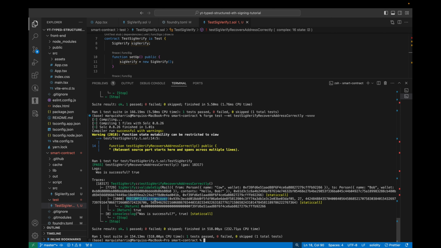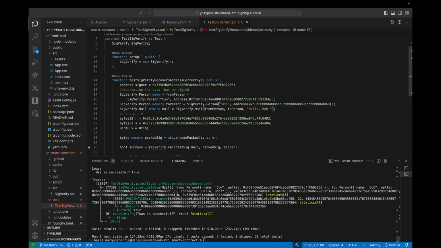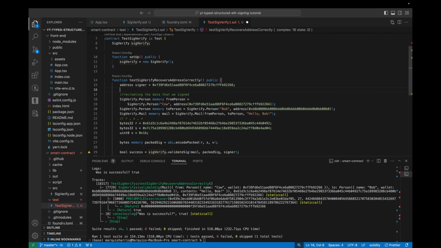Then it finally passes that data into ECRecover, one of Ethereum's precompiles, with the hash data and the signature. And then here is the address it recovered, which you can tell is exactly the same as the address that we signed it with, which is excellent.